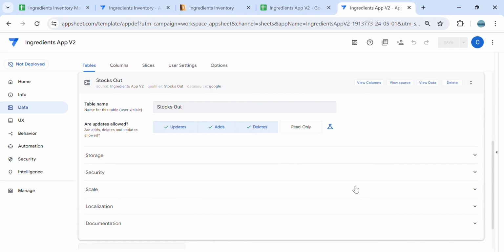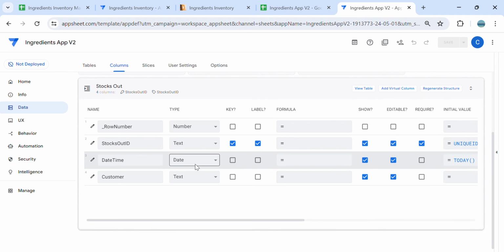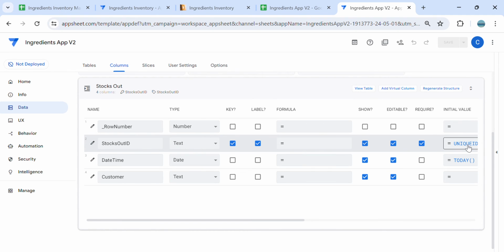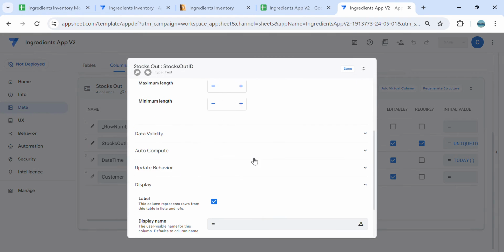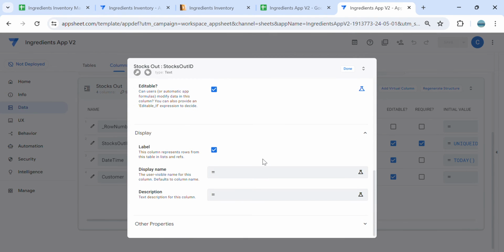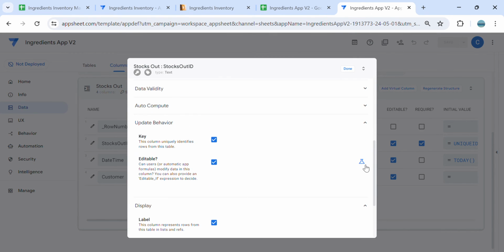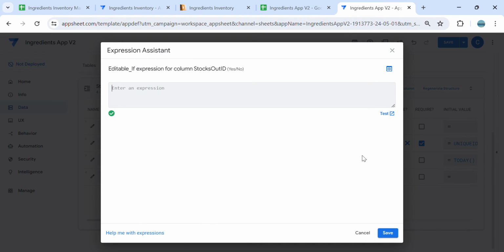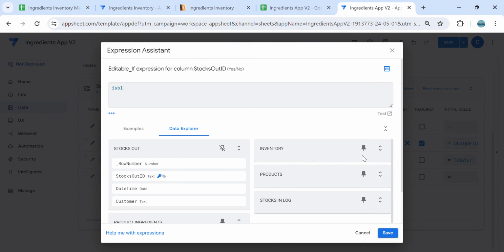So let's review the table stocks out first. There is already a unique ID here, so it's correct. The stocks out ID is the unique ID. Therefore, I would like to put a data validation here, editable if, blank this. Okay.